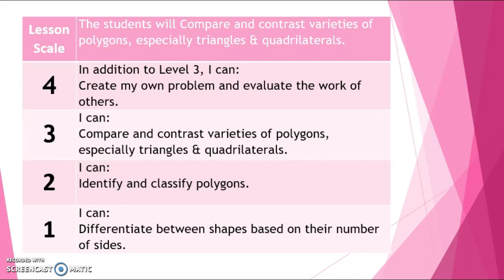I can hear the excitement in so many voices of my visual learners because this is where you will probably shine the most. So our goal is to compare and contrast varieties of polygons, especially triangles and quadrilaterals. Now, this is not our scale for the whole unit, but it is our scale for this lesson. Now, you need to already be able to identify and classify polygons.